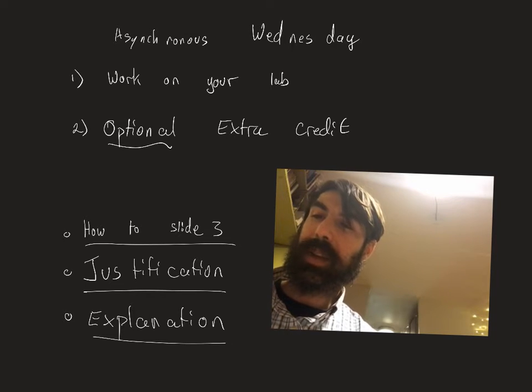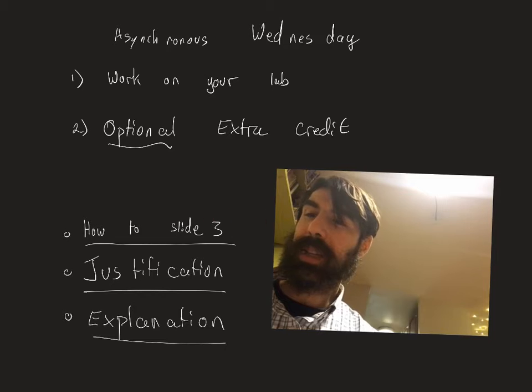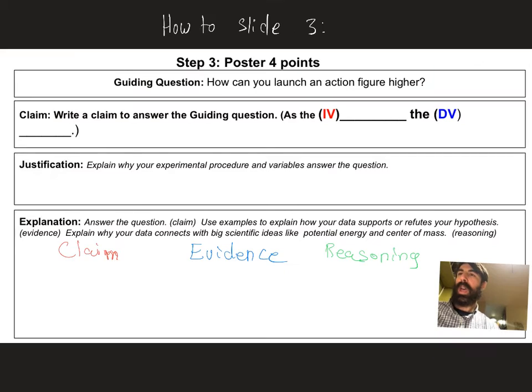Other things that I'll talk about in this video: everything you need to know about slide 3 on your lab report, specifically how to write a justification, and more about your explanation. So here's the deal with slide 3. As with all the slides in your lab report, make sure that you fill in your variables specifically when you write your claim. In the other slides, you're doing this for your question. Here, it's all about your claim. So fill in that claim specifically. This is the only place where it shows up.